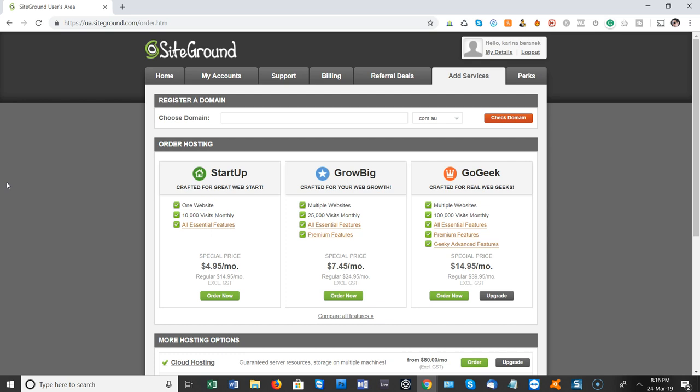Many of them have paid upgrades, but the free tools are enough for you to do everything that you need to do most of the time. So it's very cool, it's very exciting, and once you become familiar with the admin area of WordPress, it's going to be very easy for you to keep building a website and updating it yourself.